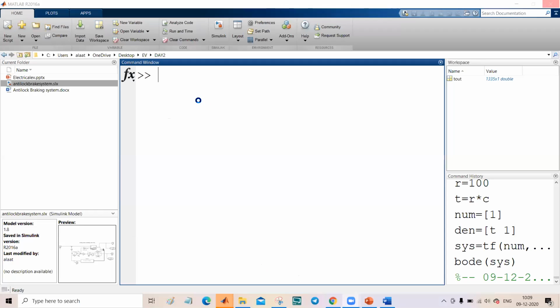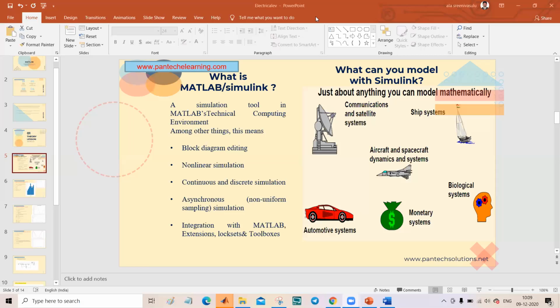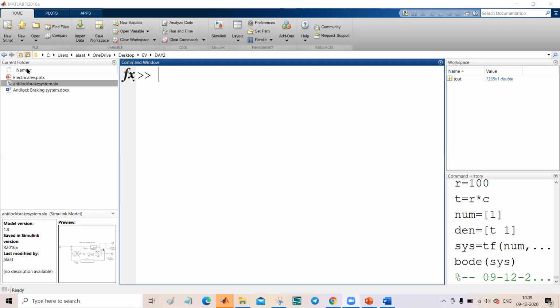Yeah, okay, fine. So now you can see here, this is a command window and the current directory path, and this one is the current folder. So you can give cd and the current directory path. We need to follow with some commands. So all of you create a folder in your laptop.